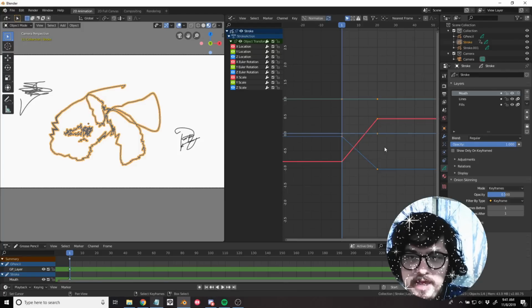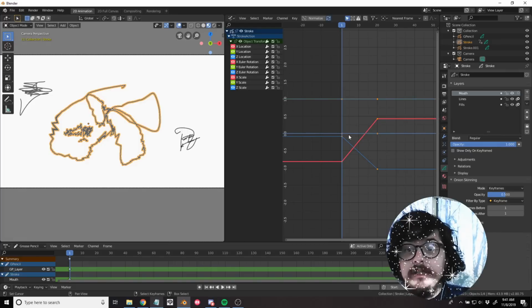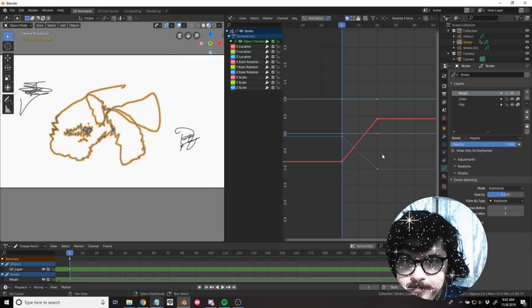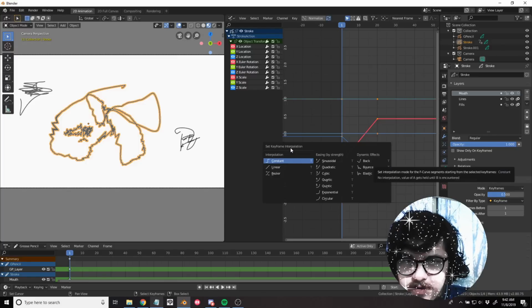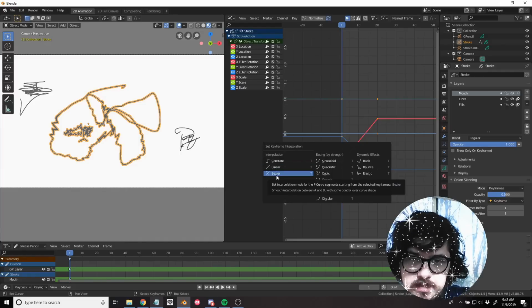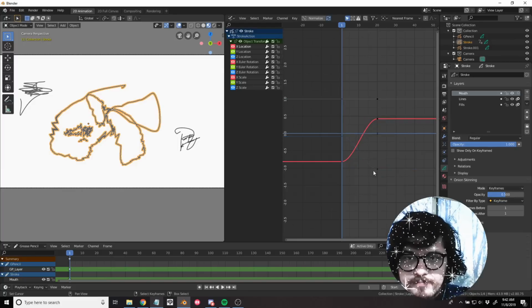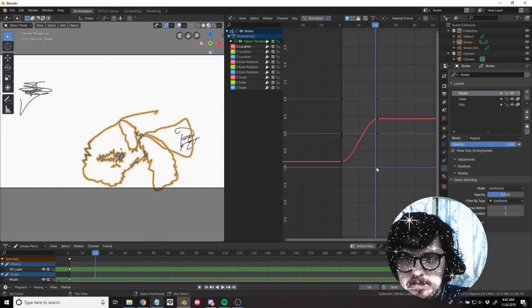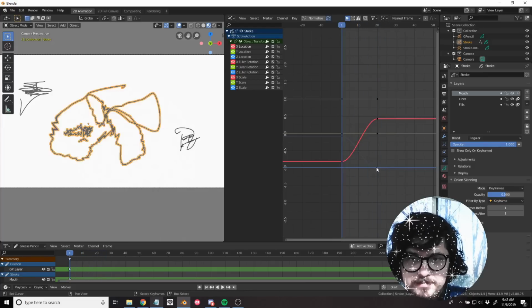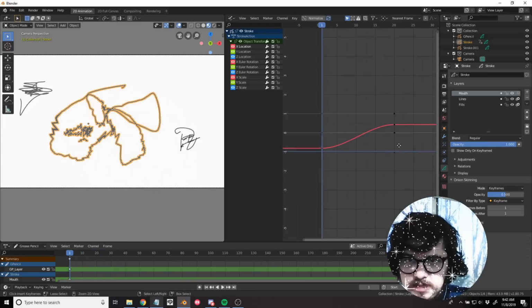So you just hit A to select all, and you want to change the interpolation of these curves, right? Right now they're linear. You want it to have some easing. So you hit T, and you can set keyframe interpolations for the keyframes you have selected. So I have them all selected, and I want to change them to Bezier. Look at that. So now you can see it's going to start slow, it's going to pick up speed, and it's going to slow down. And you can see that here. It's not very drastic, but we can make it more drastic.